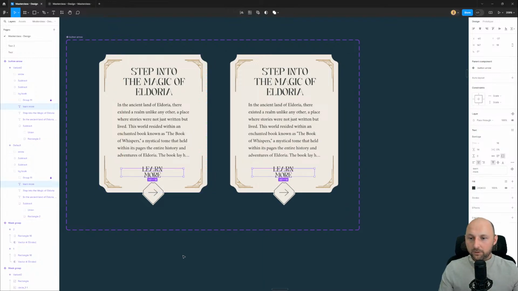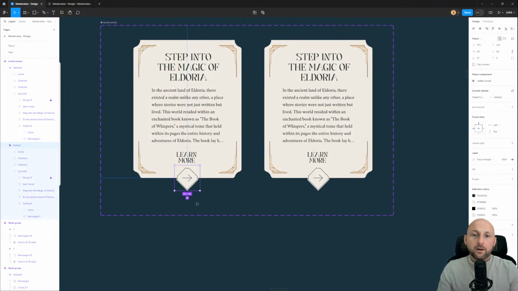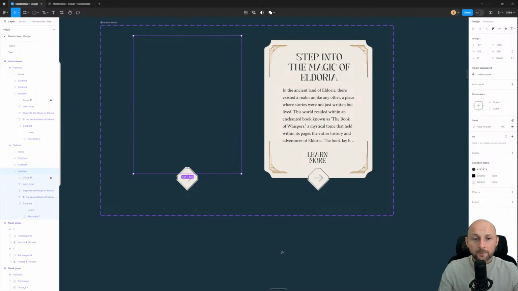Let's move text up. Okay, and now I want to make a hover effect. So at the standard and default state, this arrow needs to be without any cards. So I select this card, move it a little bit up, maybe like this, and change opacity to 0.